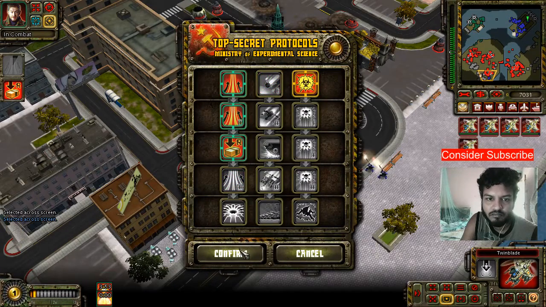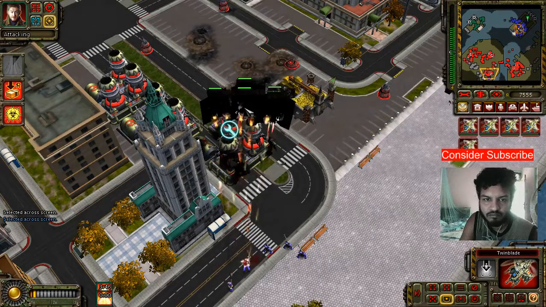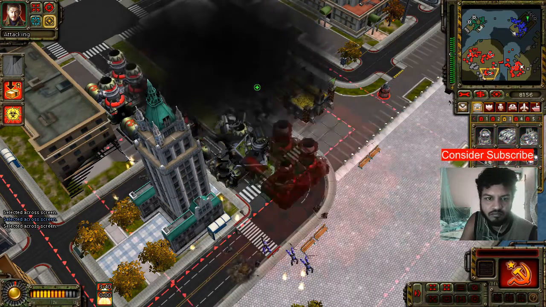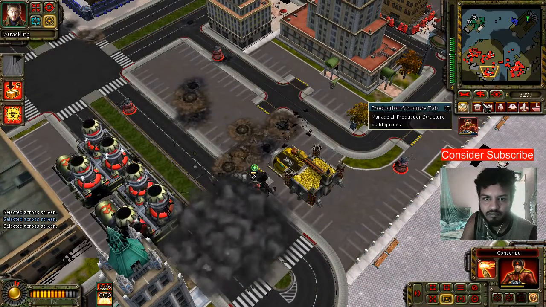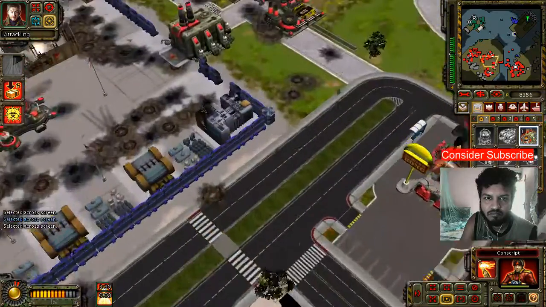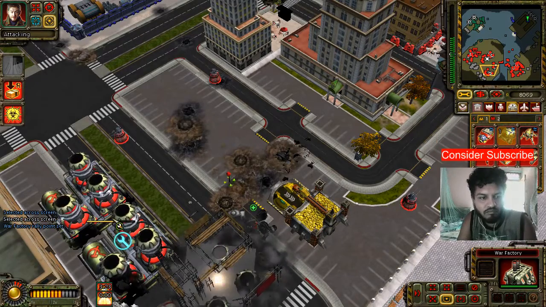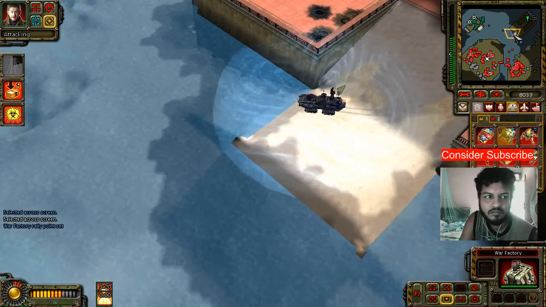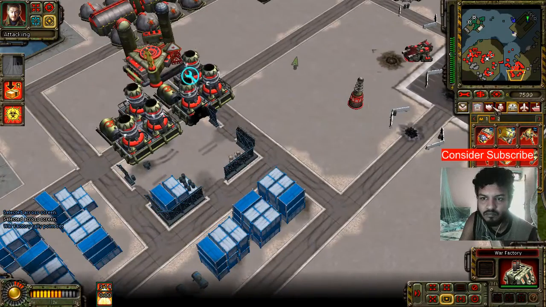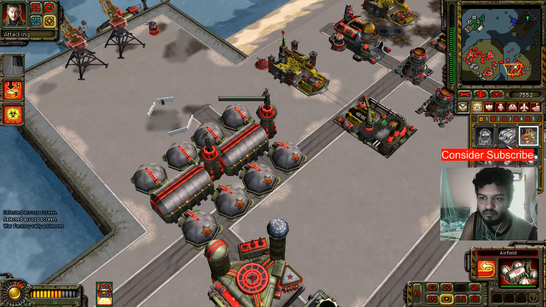Enemy units detected. Toxic corrosion ready. Repairing. Building. Is it time? Building. Cannot deploy here. Building. Repairing. Enemy base detected. Construction complete. I'm all packed up.